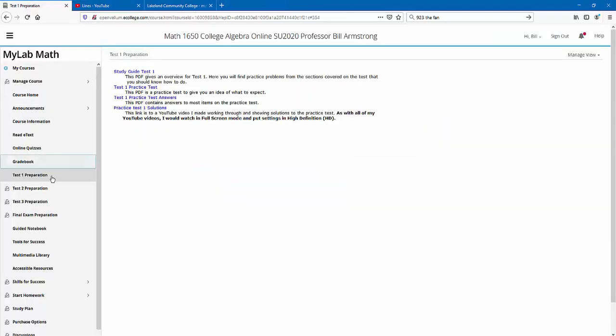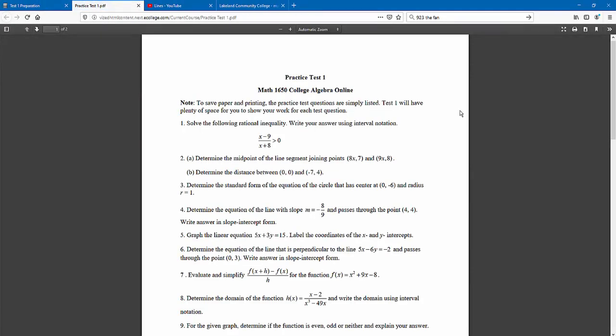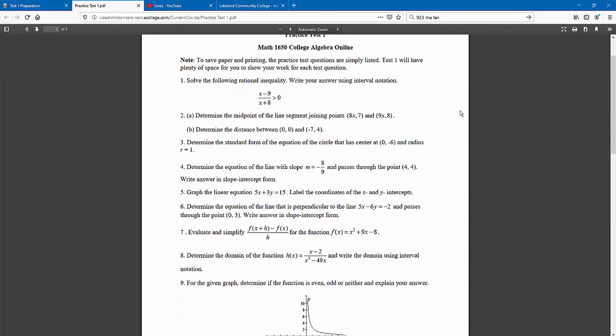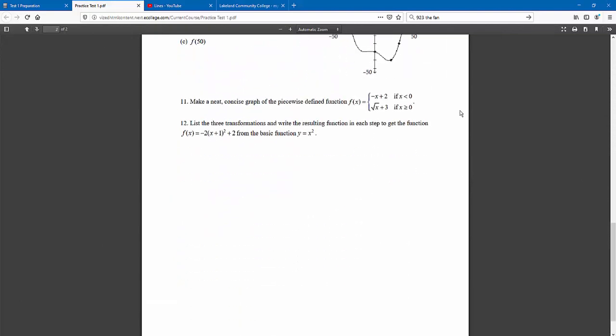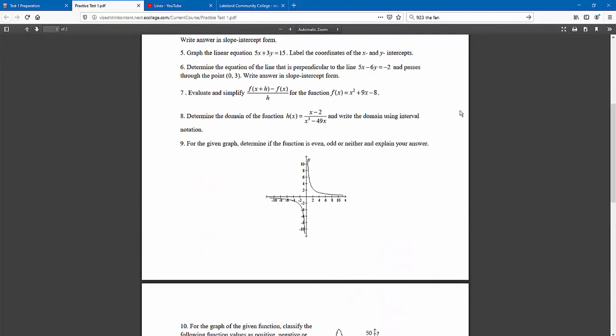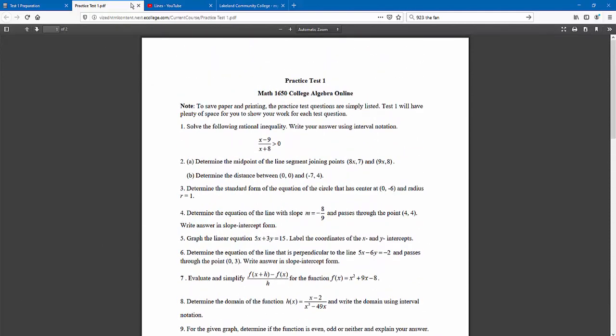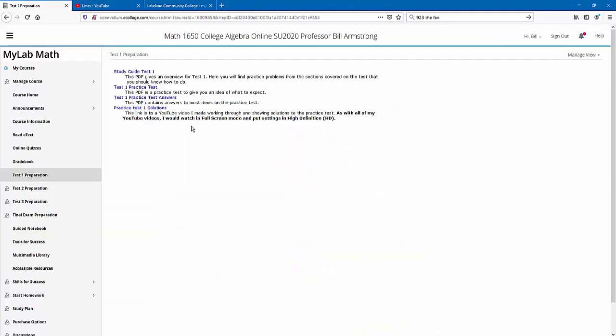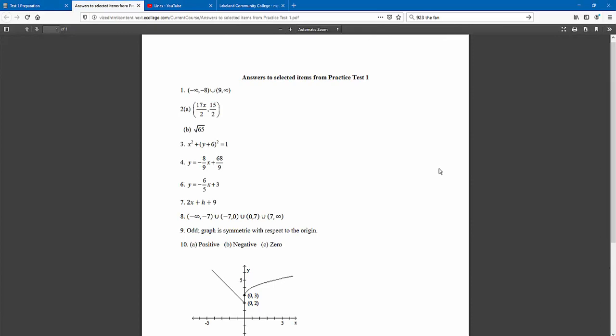Other stuff in the test preparation tab: a practice test. So here's a practice test. Doesn't mean you're going to see problems exactly like this, but it just gives you an idea of what the test will look like or the types of questions. And those should look very familiar to the quizzes that you've done. Answers to some items from the practice test.